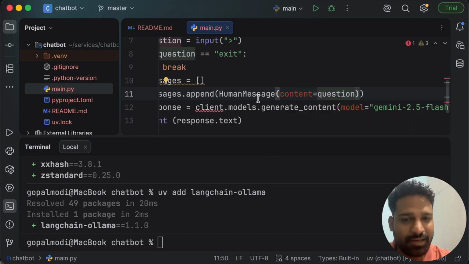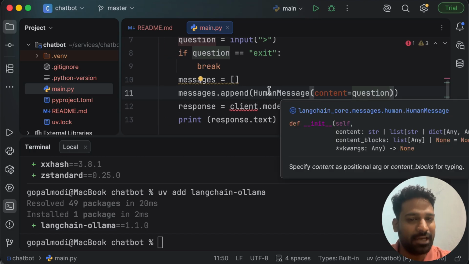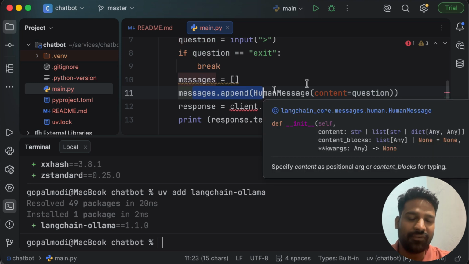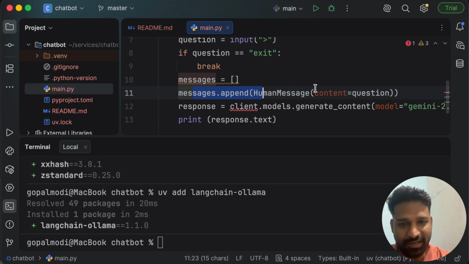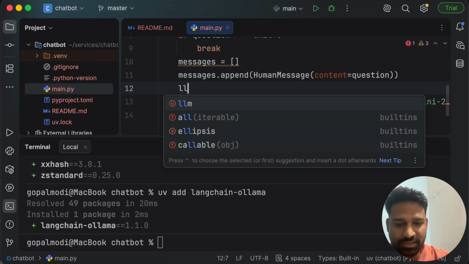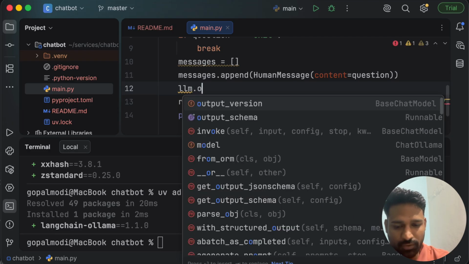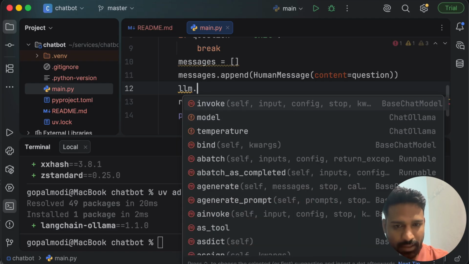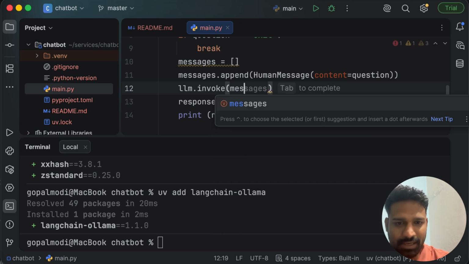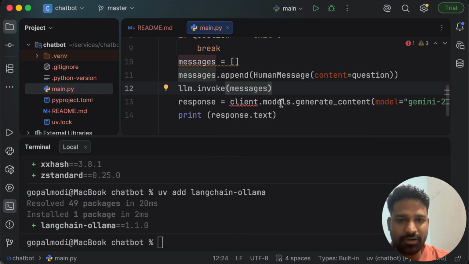It will just work, right? And if you change to any other LLM model or any other LLM provider, you never have to change this. So this is the beauty of LangChain: it handles all this complexity internally. Now we used to call our LLM model in this way if we were going with the provider's SDK. But if we go with LangChain, then we can just do it in a simple way like this: llm.invoke, and just give the messages. That's it. You don't have to do anything like client.models.generate_content. It just works out of the box.